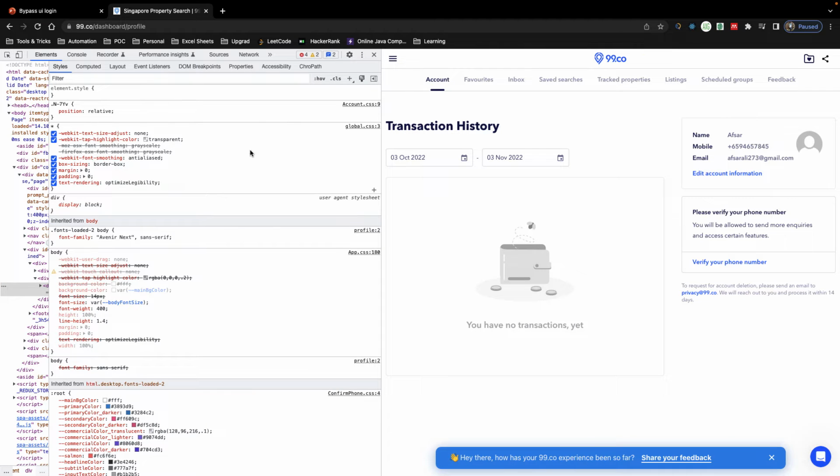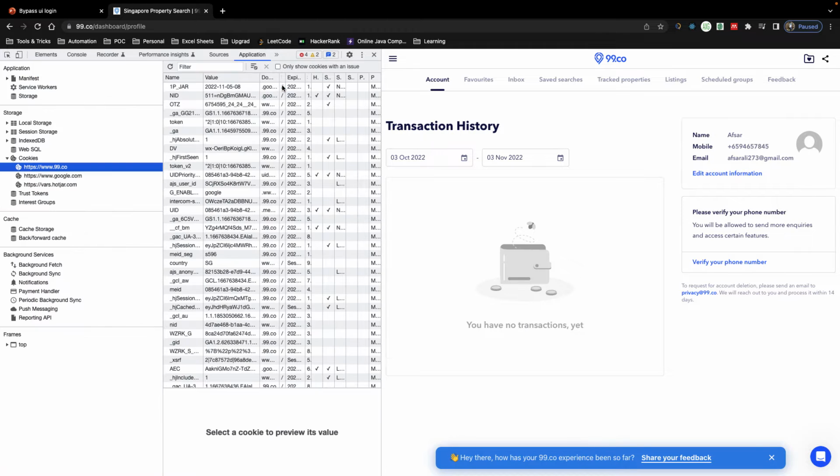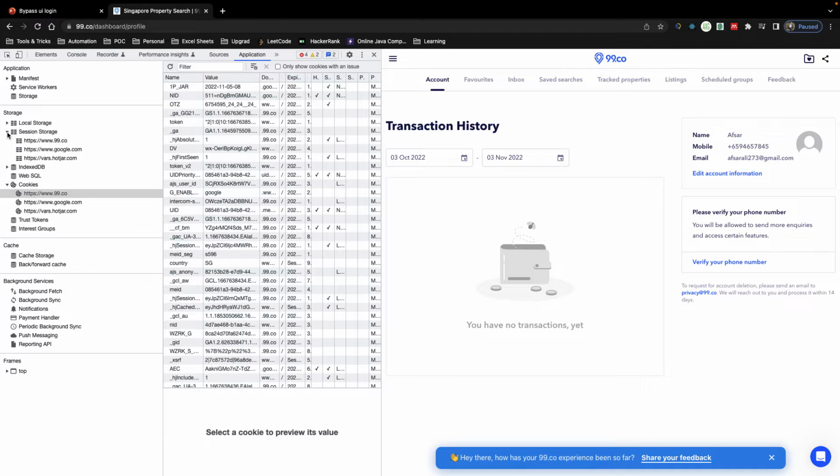From here I'll go to the Application tab. There is an arrow button over here, just click on that, then you'll see the Application option. Once you are on this Application tab, you need to see a couple of things within the storage section. There are cookies and local storage, then there is session storage.